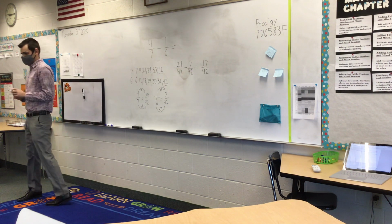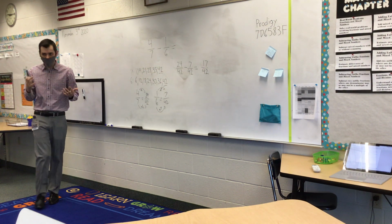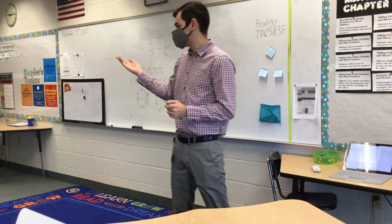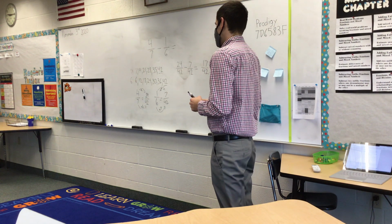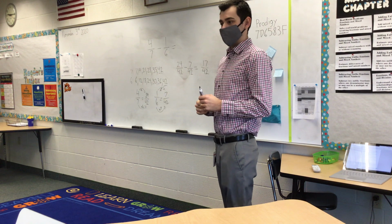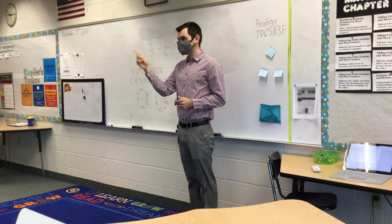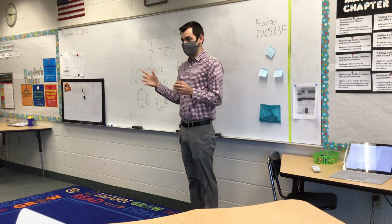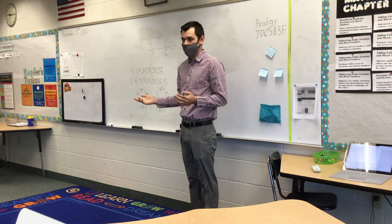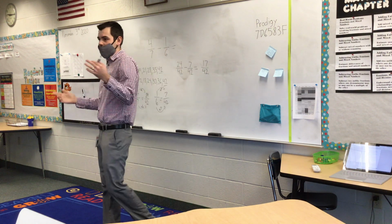Can I reduce this? Can I make this simplest form? Is this simplest form? Can I reduce this or no? What do you think? Can this be reduced, Bracken? There we go. 17 is a prime number. That means if I think of the factors of 17, only 1 and 17 can be multiplied together to get me 17. I can't do 2 times 8 because 2 times 8 is 16. Or 2 times 9, that's 18. So none of those work. Can't use 3, can't use 4.